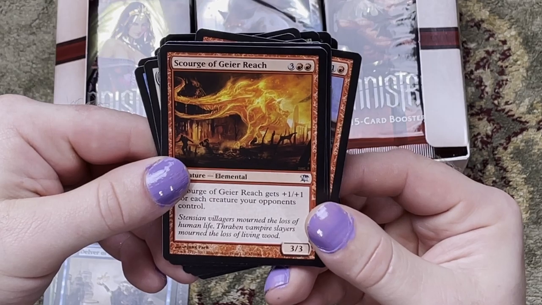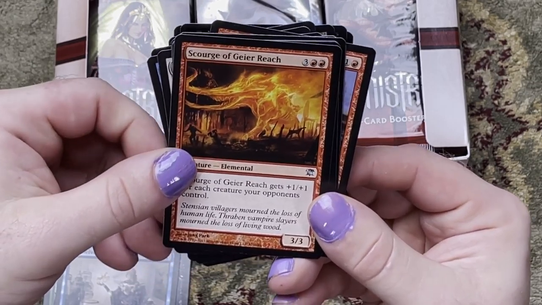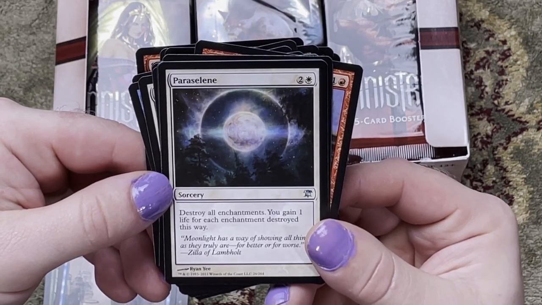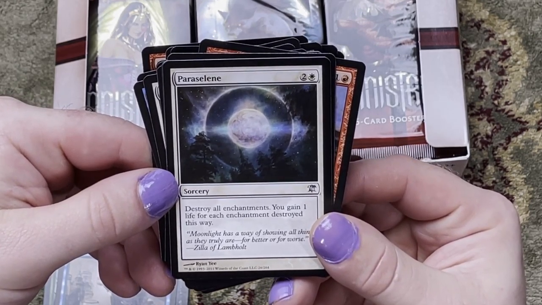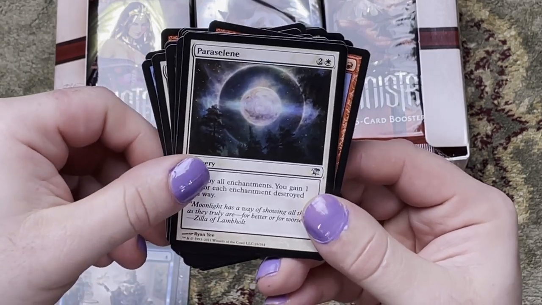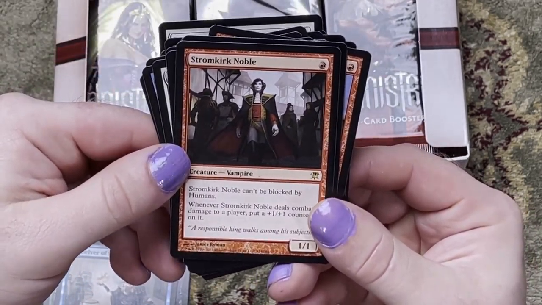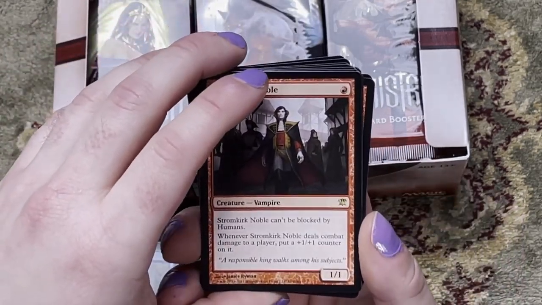Scourge of the Gyre Reach. Ugh, that's brutal. Everything's so brutal. Wow, look at that. That's pretty. Paraselene? Huh. I don't know what that means. I'll have to check that one out. Stormkirk Noble. Ah, we got our first proper vampire. Excellent.